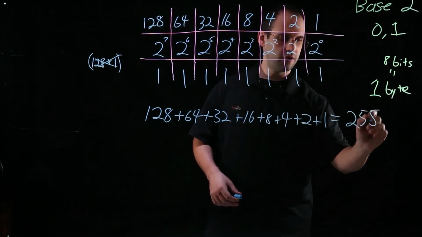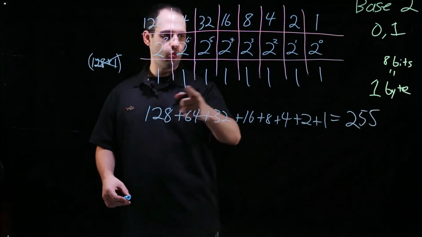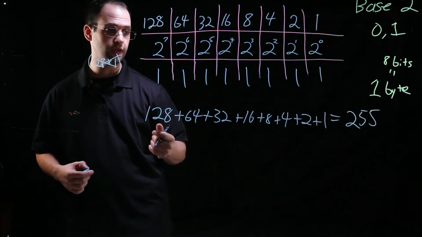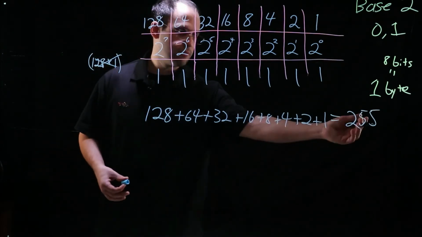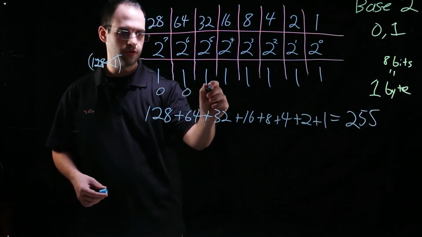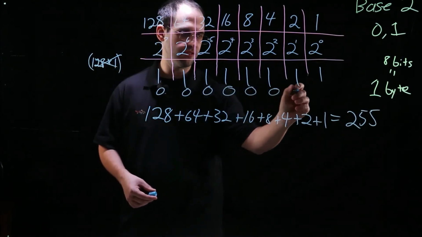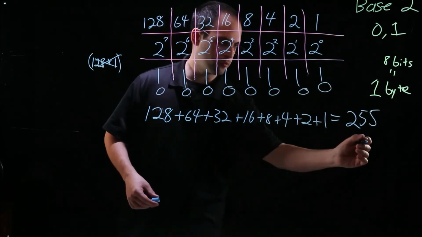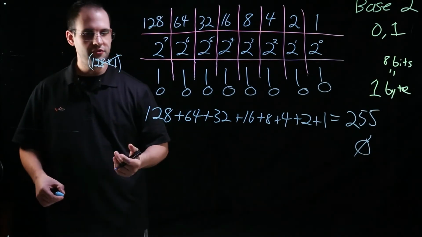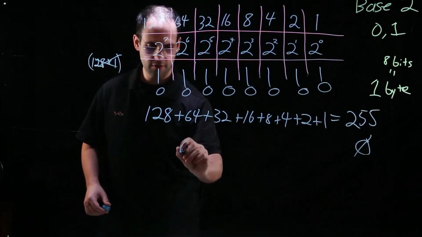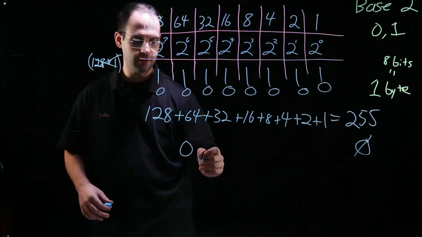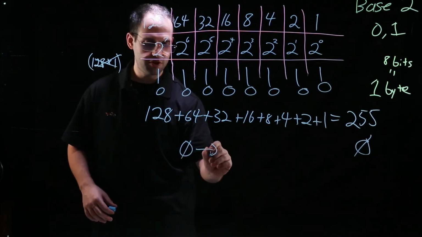All right? So if we have all 1s in all 8 bits of our byte, our maximum value is going to be 255 in decimal. If, for instance, we had all 0s, you can pretty much guess what this is. It's 0. So when we're dealing with 1 byte of data, our total range is going to be 0 ranging all the way to 255.